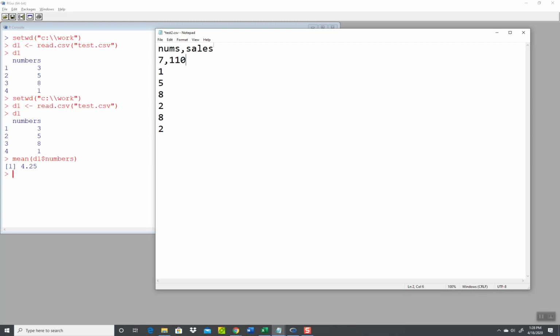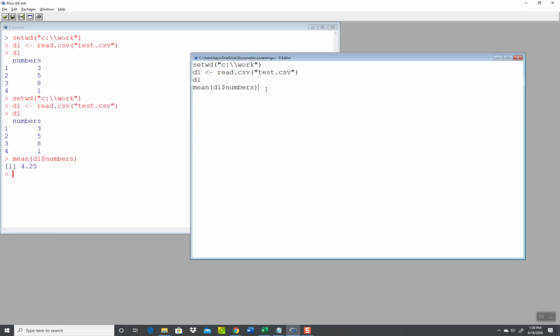Comma 1100.33, 1200.99, 1300, 1700, 2100, 3,300, and 4,400. Notice there's commas between our data, and there's a comma up here between our titles. So save that. This is test2.csv.